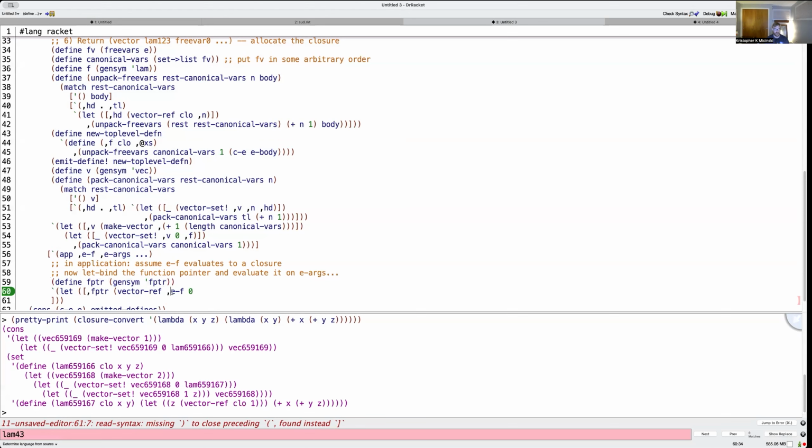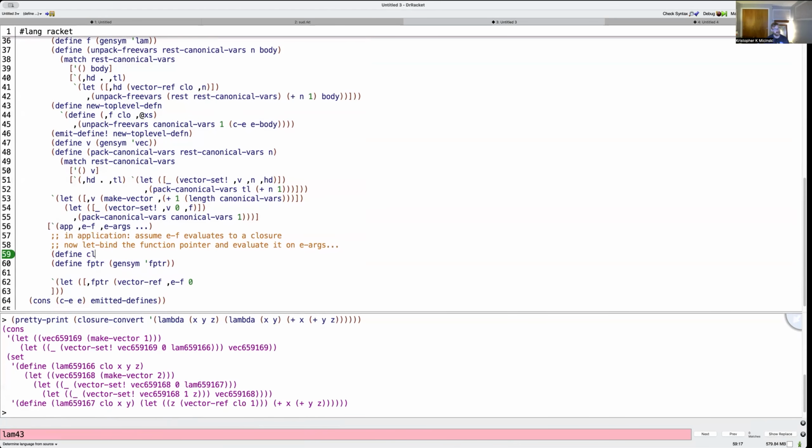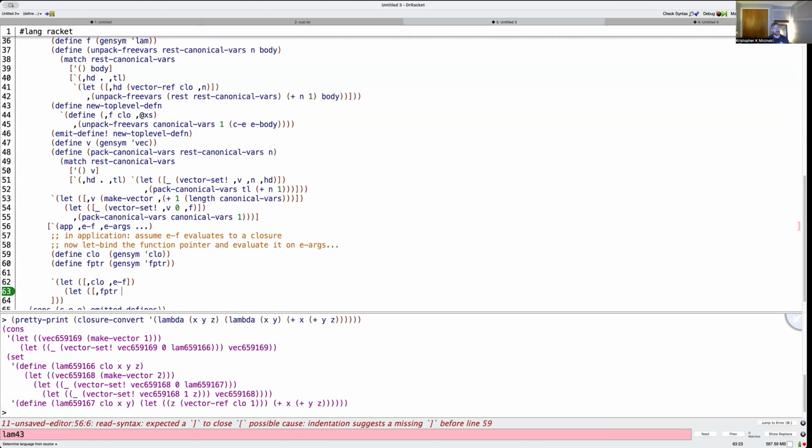The reason is that we don't want to evaluate EF twice, because what if it contains side effects? We only want to execute it once. So let's do closure. And this is going to be the closure. And I'm going to say let clo be EF. And then let fptr be vector-ref clo of 0.